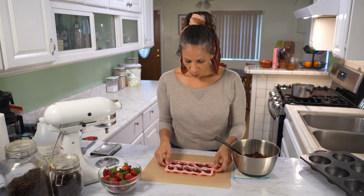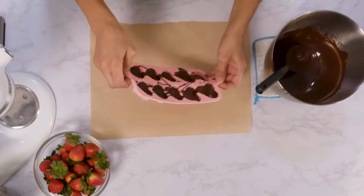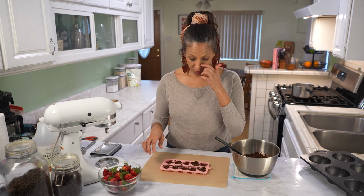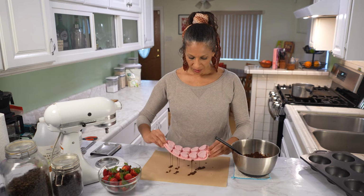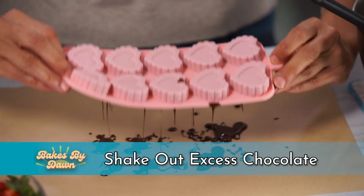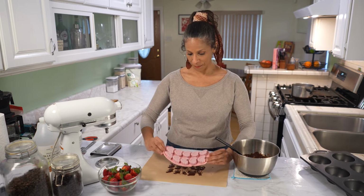So, got it filled. We're gonna move it around. Make sure we get all, and see, I know it's dripping on the sides, that's fine. Now the reason I have this parchment paper laid out is because I don't wanna waste the chocolate that I have to spill out of here. So we're gonna turn it over, and then any chocolate that lands here, I'm actually just gonna fold my parchment paper over and let it set up on its own again. And this way I have chocolate to melt for another time.